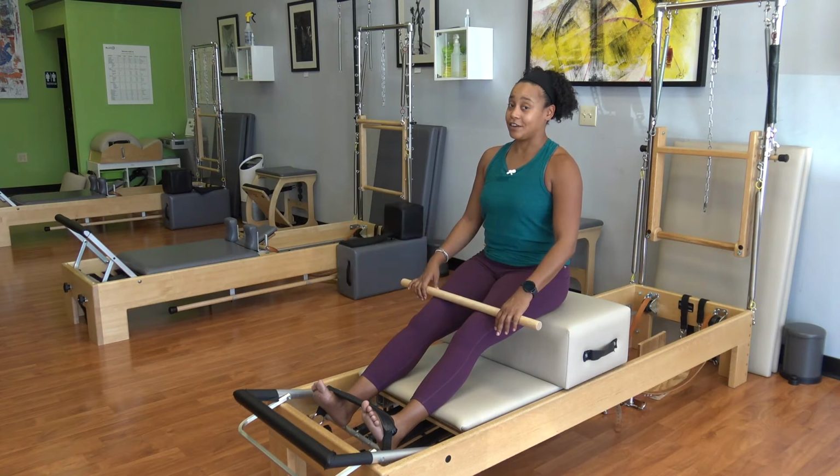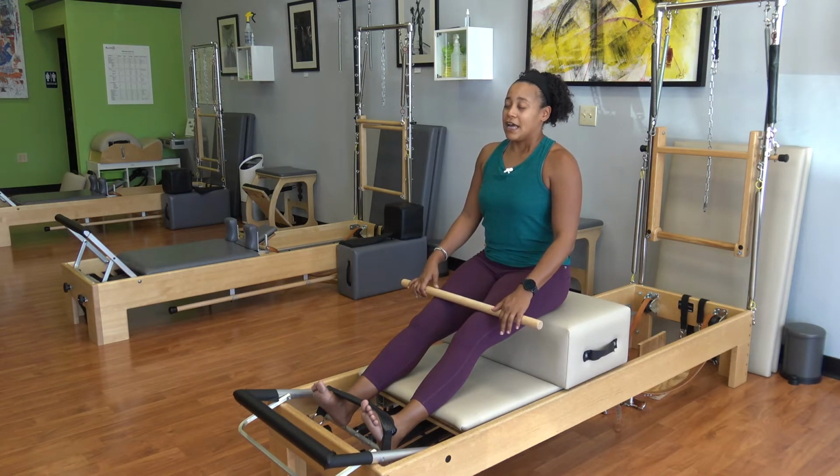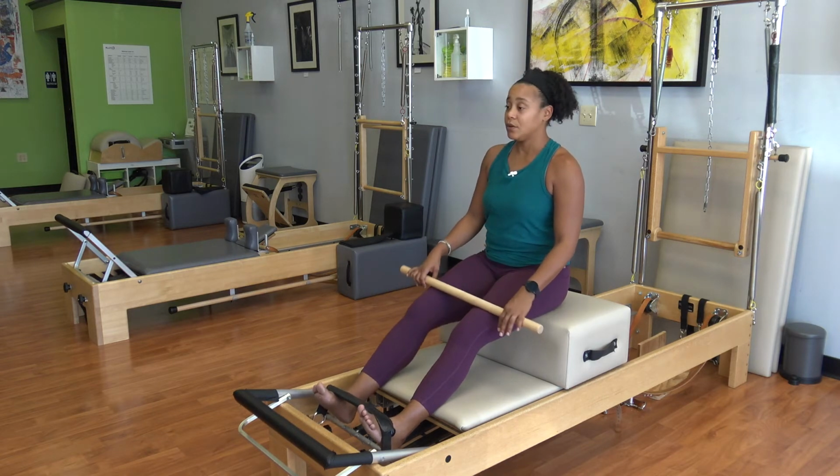Next, we've got our laterals, rotation, and then the side bend. So let's start with the side bend, and let me first clarify there's a difference between a side bend and a side reach. And I'm going to show you both. Both are valid, both are necessary and important depending on who or what you're doing, right?